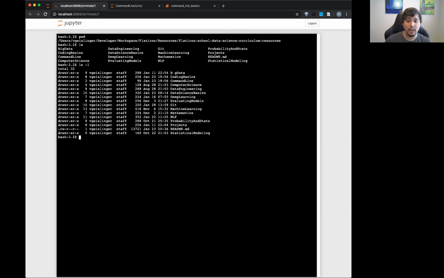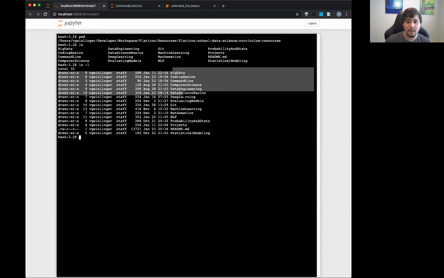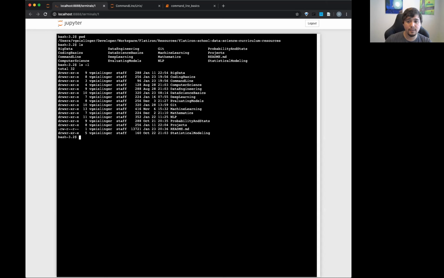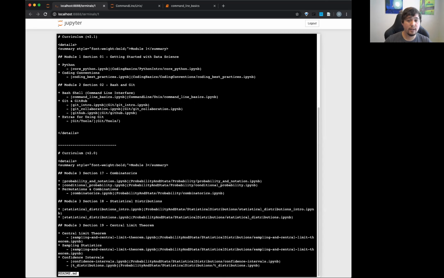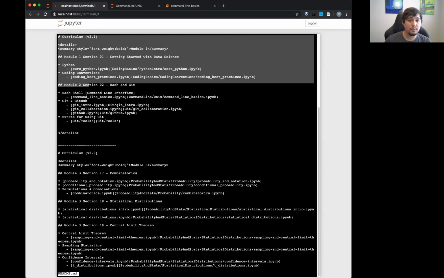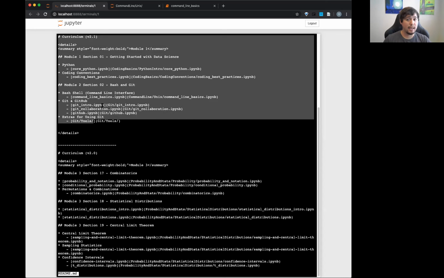So it's like, okay, cool. I can actually see these are all folders right here. And then this guy right here is actually a file, this README file. If I want to check out this README file and see what it looks like, I can do more and then README. Note that it prints out what the README looks like, so it's like reading out that file.